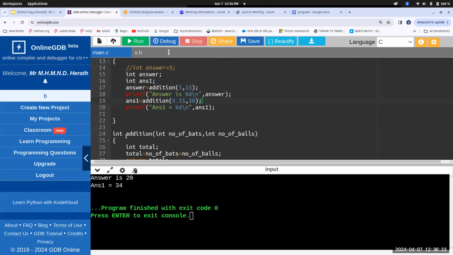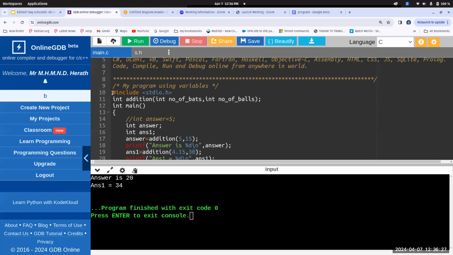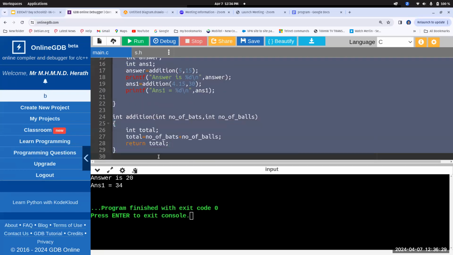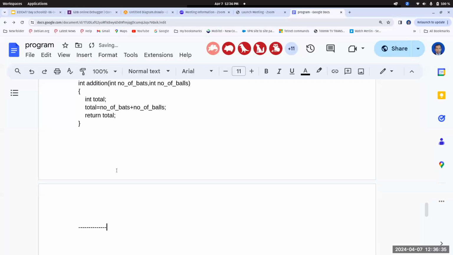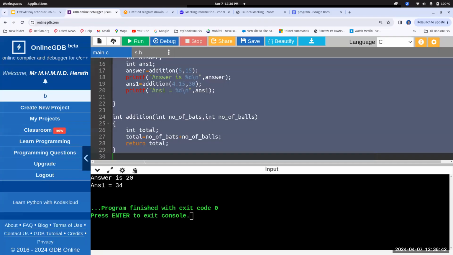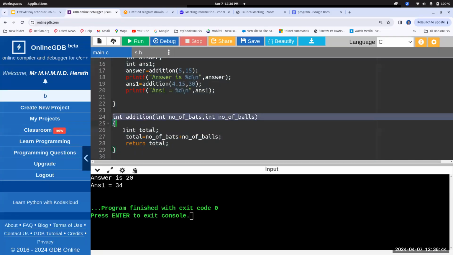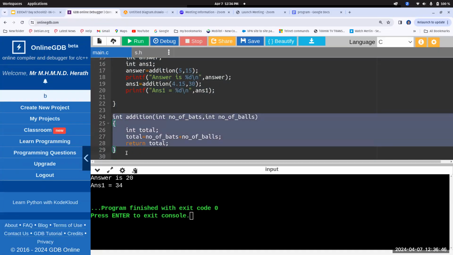We can write this one at the beginning also.